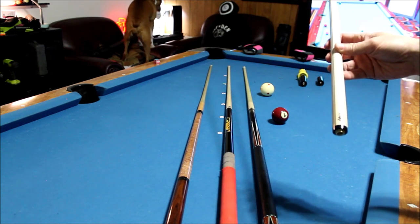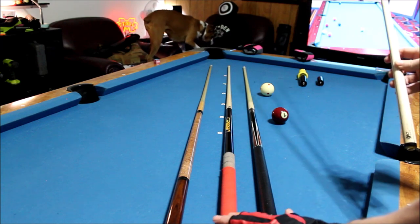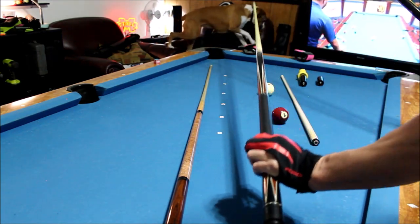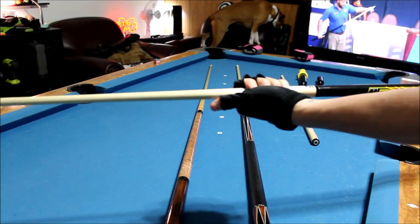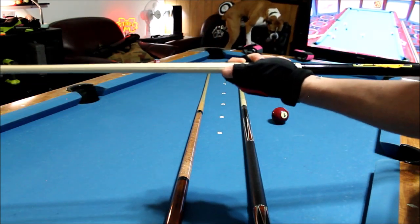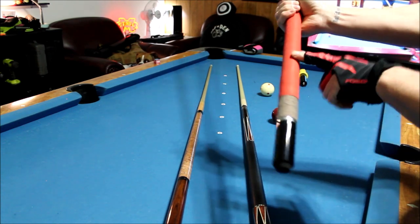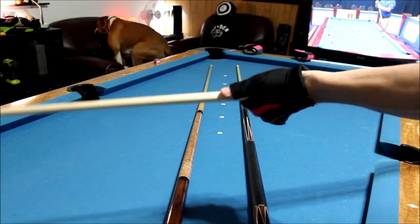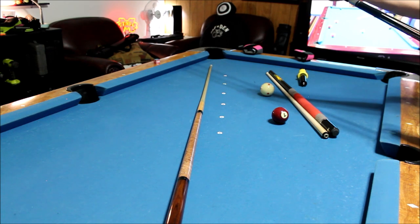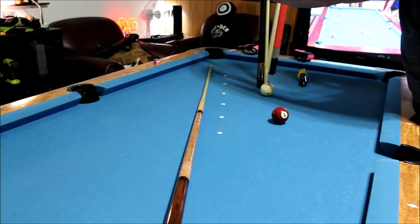One thing I liked about this is that it allowed me to have the butt and shaft of the cue the same length. This is a 32 inch shaft, and the butt I play with is also 32 inches. Using the normal size 58 inch cue as a reference, I'll remove the standard Predator shaft and put on this 32 inch shaft. With the 29 inch butt and 3 inch extension — also 32 inches — you can see they're the same size, and then together you can see the difference compared to the standard cue.